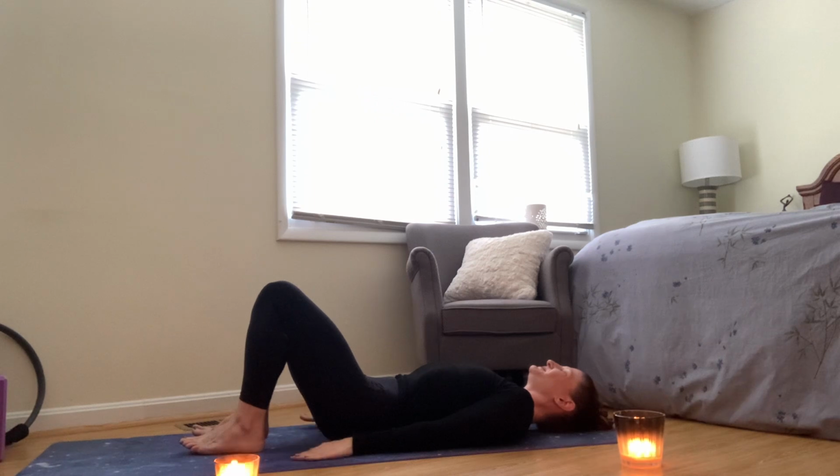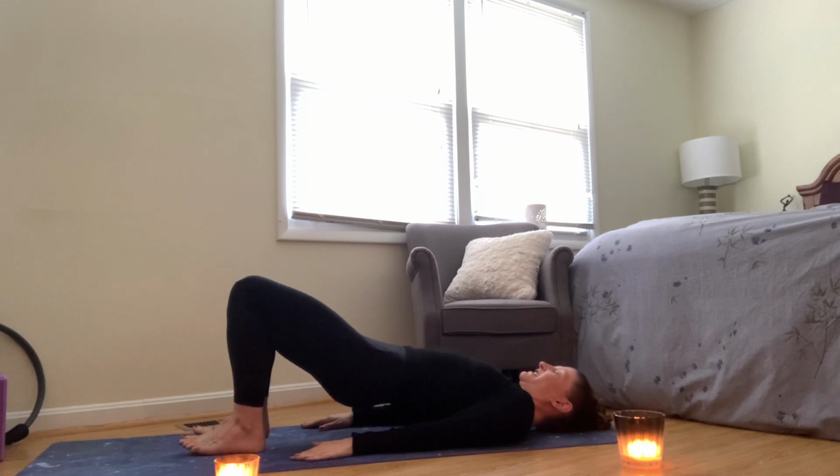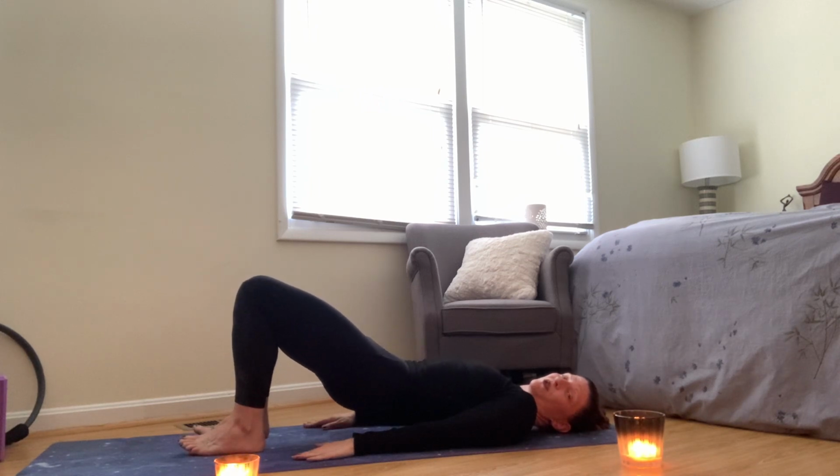Inhale. Exhale. Lengthen your neck in the opposite direction. Keep that flow. Inhale, press up 1 inch higher. And then exhale, rolling it down.